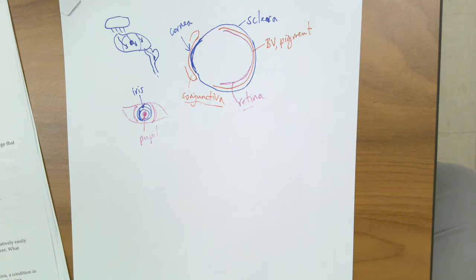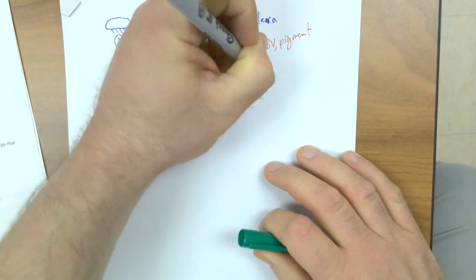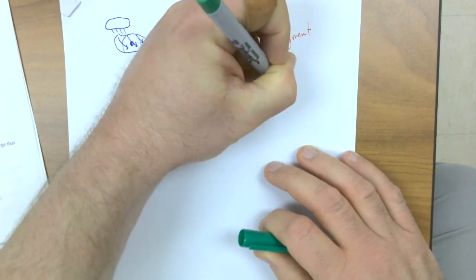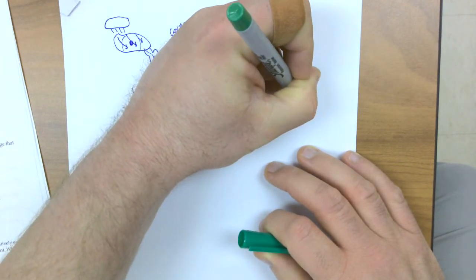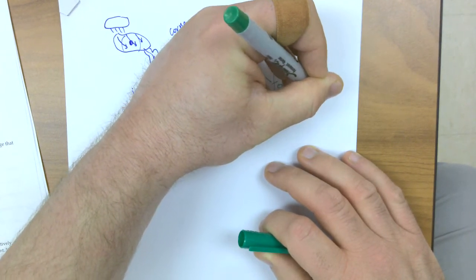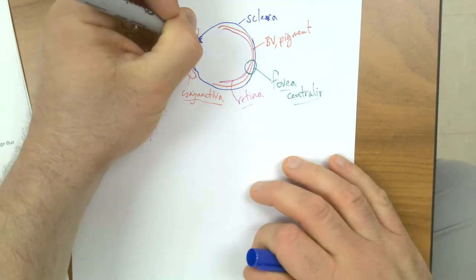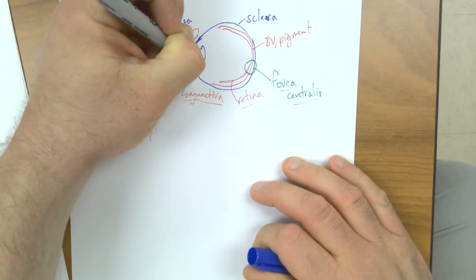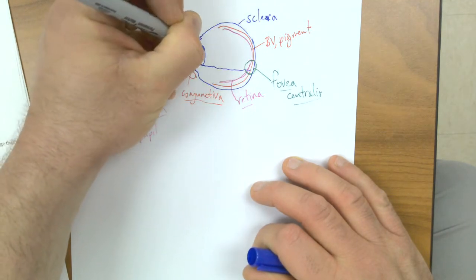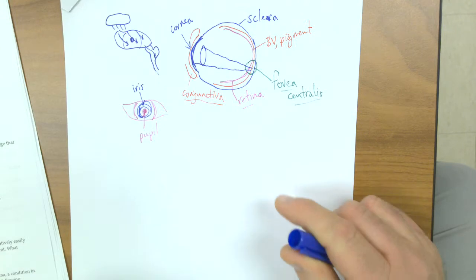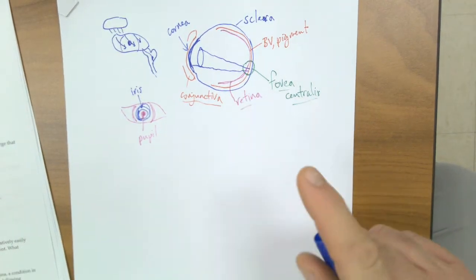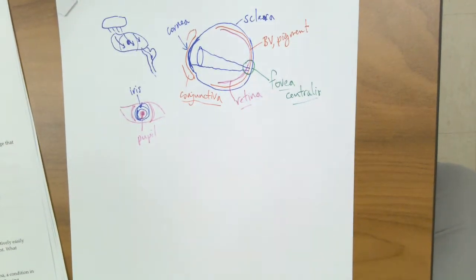All right. When we look at the retina, there is an area in the back of the retina that is referred to as the fovea centralis. The fovea centralis is important because that is where we focus, if here's the lens, the fovea centralis is where we focus the light in our eyes. The fovea centralis is all cones and it's packed with cones, so it's where we have our sharpest vision.